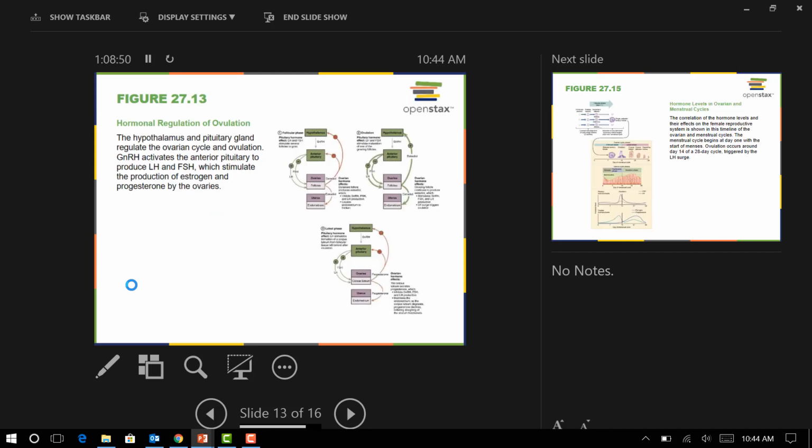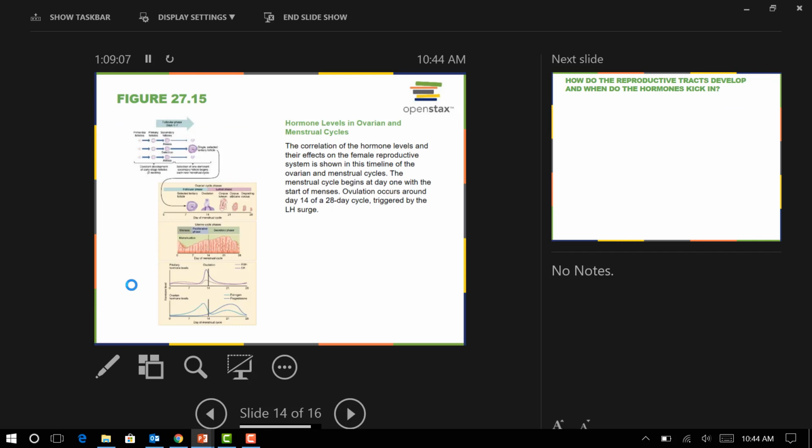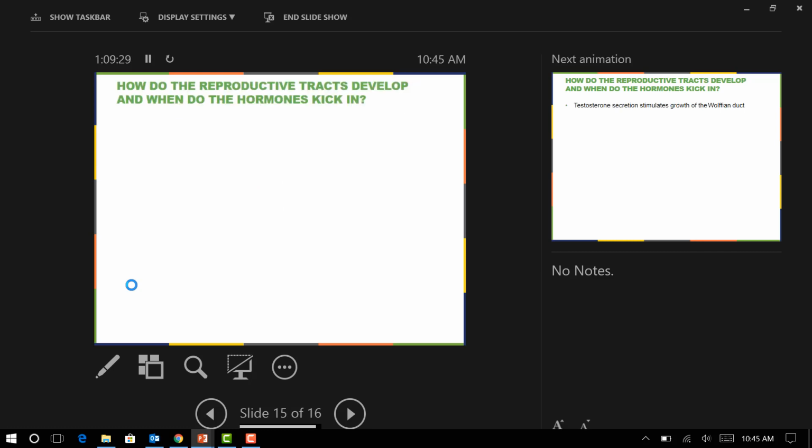All right, so a couple figures from chapter 27 that, again, a lot of these figures don't look good on slides, and I don't even know why they go through the difficulty of putting them on a slide, but it does give me the opportunity to point these out to you. So figures 27.13 and 27.15 both talk about the hormonal control of this process of estrus, of menstruation, and they're both really helpful to just kind of sort things out. They get the events in the cascade in the correct order, in the correct progression.